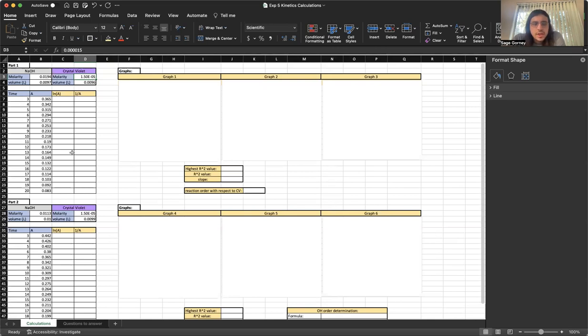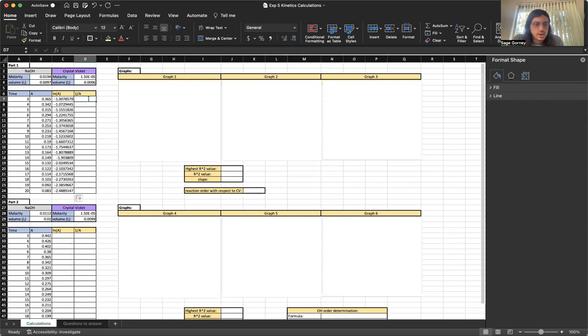So what do we do now? There's some very easy things that you have to do here. For example, we need to get all of our absorbances and take the natural log of them. So here we just do ln of this cell here. And then we can stretch this formula down like I've showed you guys a few times by holding on this bottom right little square, dragging it all the way down. And that'll take the natural log of every single cell. It'll look to its left and take the natural log of that.